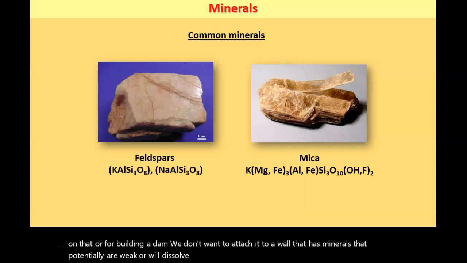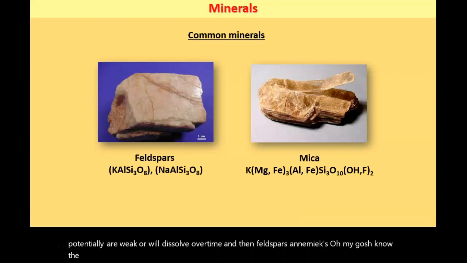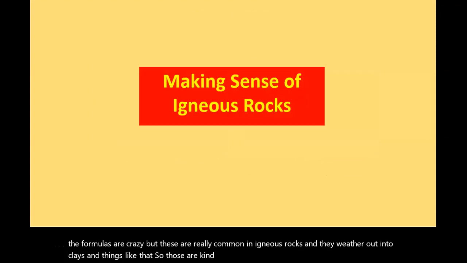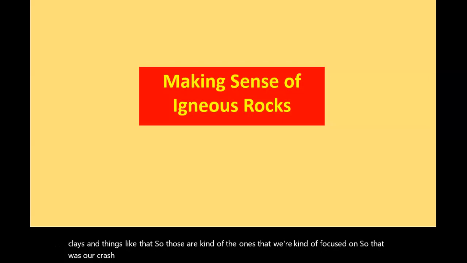And then feldspars and micas, oh my gosh, I know the formulas are crazy, but these are really common in igneous rocks, and they weather out into clays and things like that. So those are the ones that we were focused on. So that was our crash course in minerals.